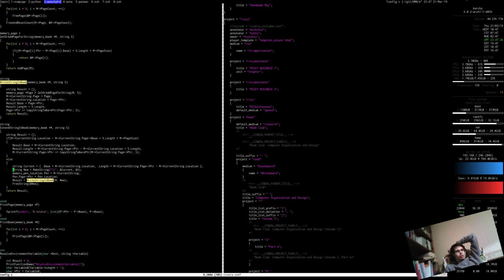So I am sort of fancying this idea actually. Extend string in book. I mean, I guess technically I could just do it all in line, couldn't I? Rather than calling write string in book at all, just do all of this stuff in line.